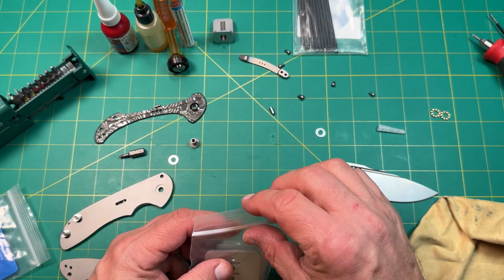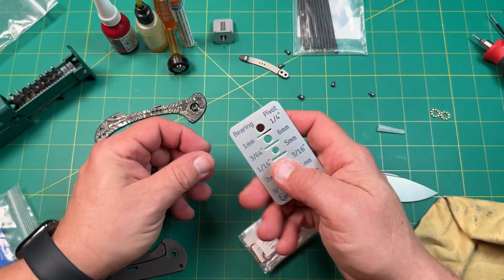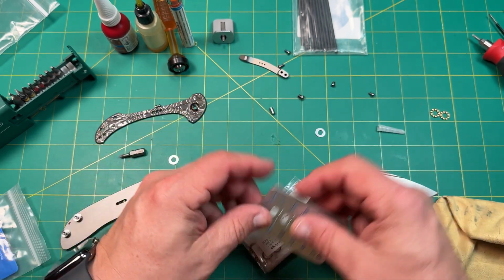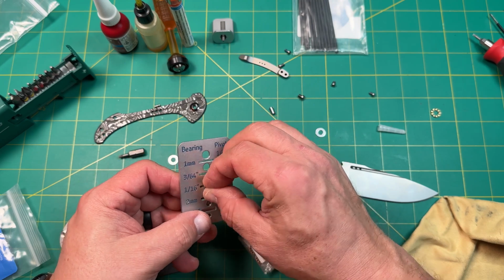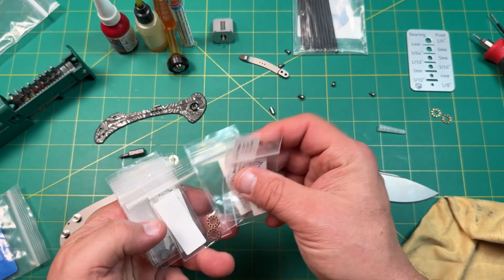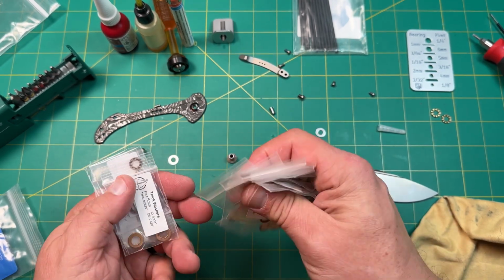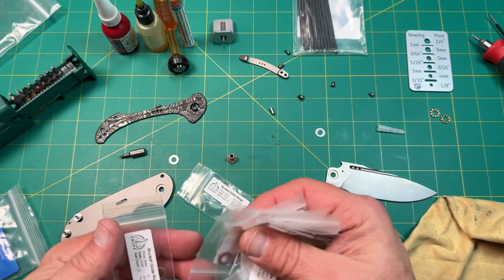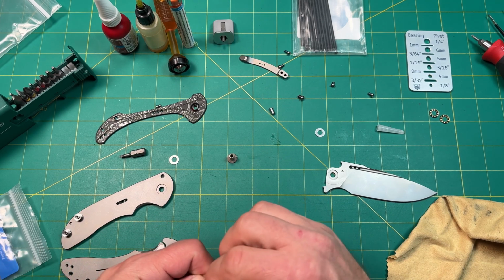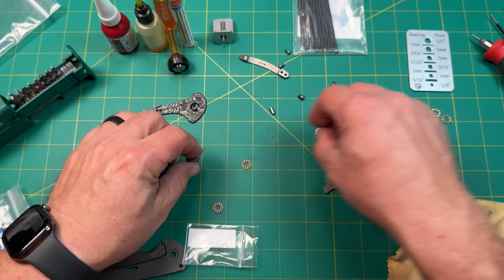So now we're going to get our little cheat sheet to figure out what size washers we need. So first we're going to figure out the pivot, which I bet it's going to be a 3/16. Oh, I'm wrong. Okay, so it's a 5mm. Let's see, and I assume they're 1/16. Yeah, 1/16, 5mm, 1/16. There we go, 5mm 1/16. Yep, fit on there.